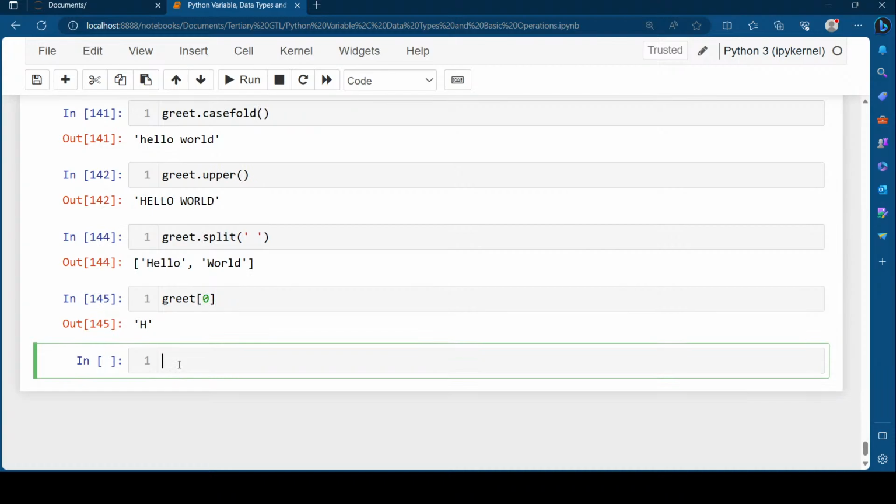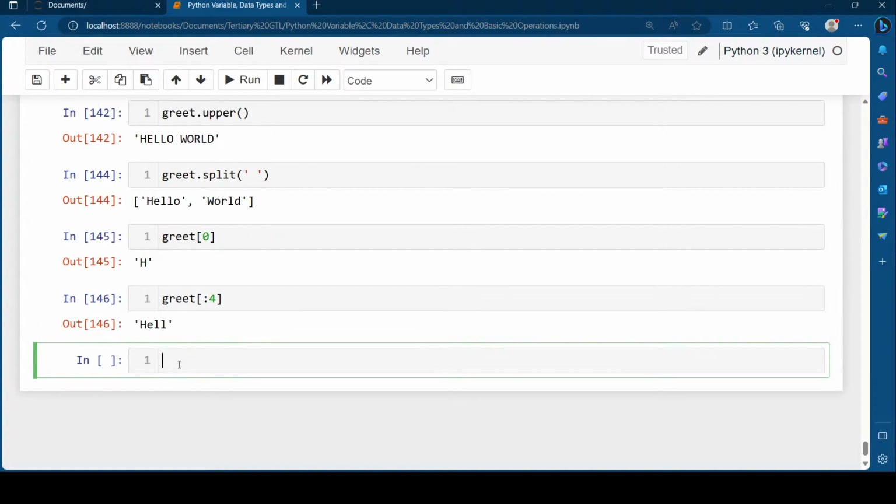If I go from the beginning to the fourth character, it will start from 0, so I get 0, 1, 2, 3. These are just ways to access it.